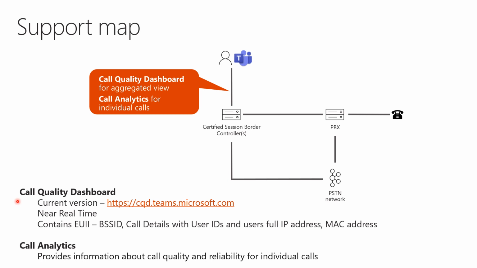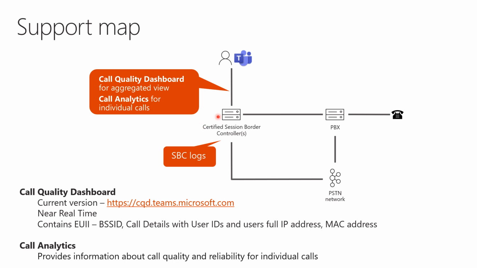The call analytics tool, on the other hand, is a tool that we can use to dig deeper into an individual call, right? Call reliability and availability for an individual call. So maybe a user indicated that I made a call yesterday at 2 in the afternoon and that particular call had some poor quality. I could use call analytics to drill deep into that one specific call.